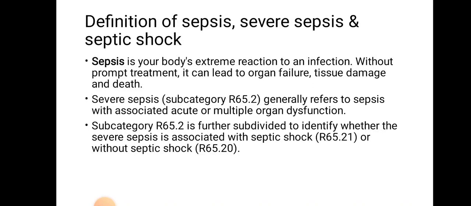What is severe sepsis? Severe sepsis generally refers to sepsis with associated acute or multiple organ dysfunction. So when sepsis occurs with acute or multiple organ dysfunction, it can lead to severe sepsis. The main ICD-10 codes used for coding severe sepsis are in the R65.2 subcategory.